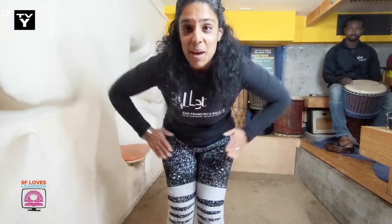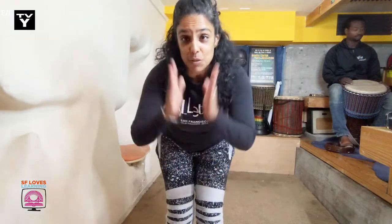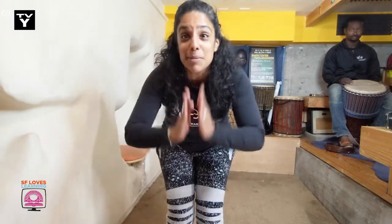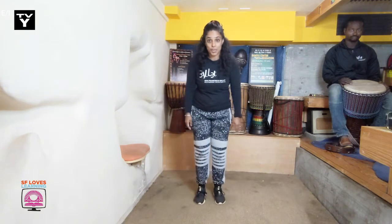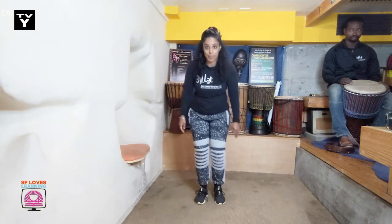So we are going to dance Soboninkum, and it is my humble honor to be able to teach you a few steps. Are you ready? For the first step of Soboninkum, we're going to move our hands like this. My wonderful teacher, Yusuf Kumbasa, he calls this clapping with no sound. So you can think about clapping, but your hands don't actually touch.